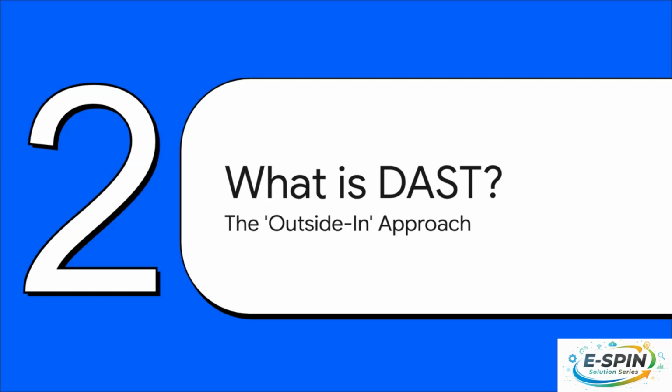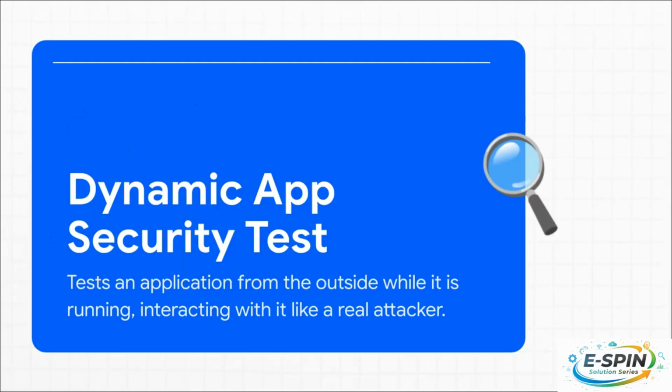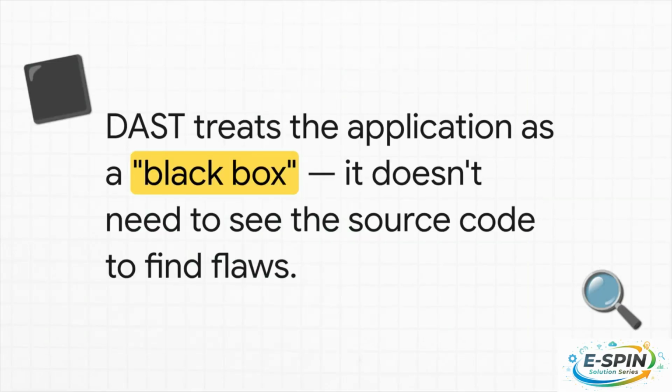So now that we know where it fits, let's get super clear on what this whole outside-in approach really means. What is DAST? Okay, the key phrase, the part you absolutely have to remember, is right there. While it is running. That's the game changer. DAST interacts with your live application. It throws inputs at it, it pokes and prods it, and it analyzes how it responds. It does exactly what a hacker would be doing to try and find a way in. And that's why you'll hear it called black box testing. The DAST tool doesn't need to know, and frankly doesn't care, what programming language you used, what framework it's built on, or what the code looks like. It only cares about one thing. From the outside, looking in, can I break this thing?